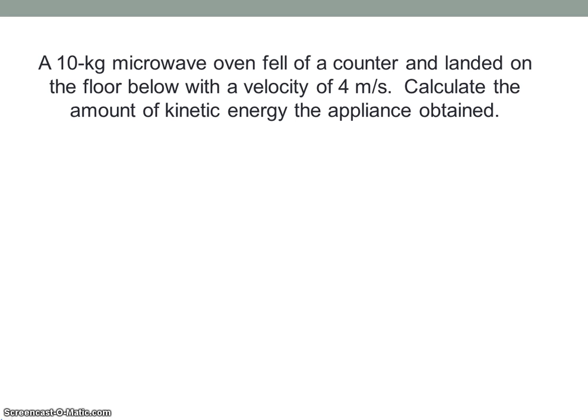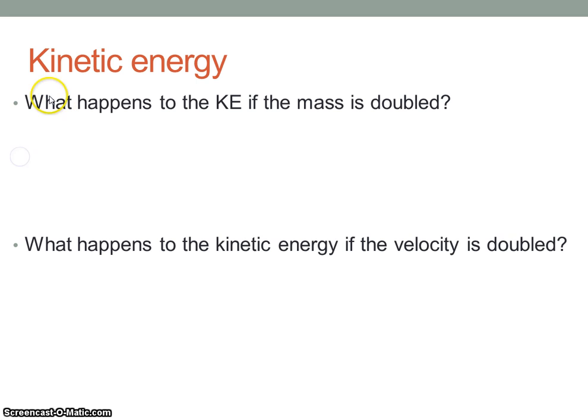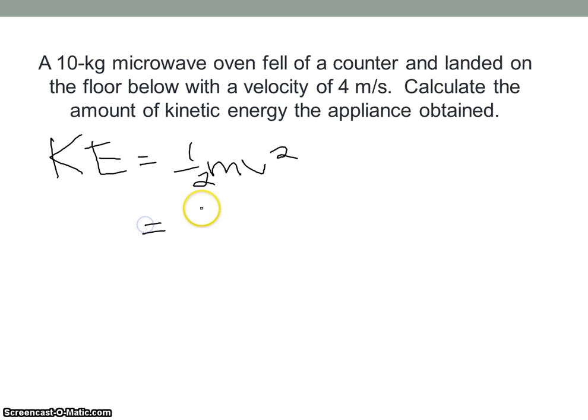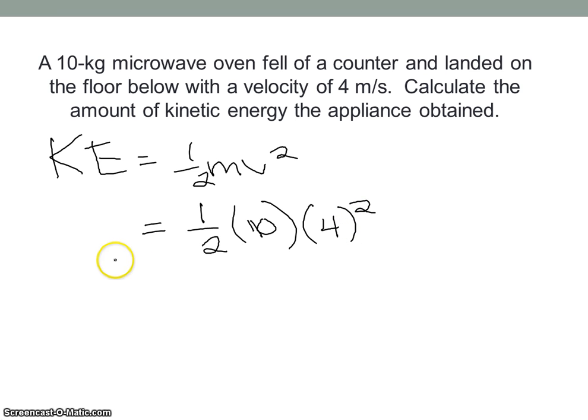So let's work a sample problem here. Kinetic energy is equal to 1/2 of the mass times the velocity squared. So in this scenario, this microwave oven, maybe your mom asked you to bring it inside and set it on the counter, and you had a popsicle in your mouth, so you weren't really paying attention. So you set it on the edge, and va-vam, it fell off.